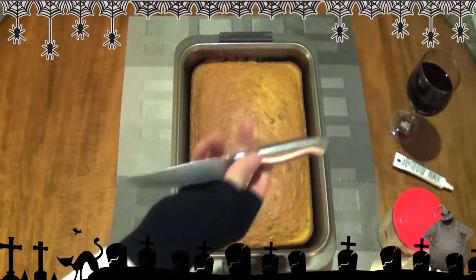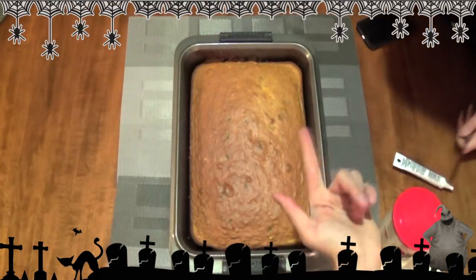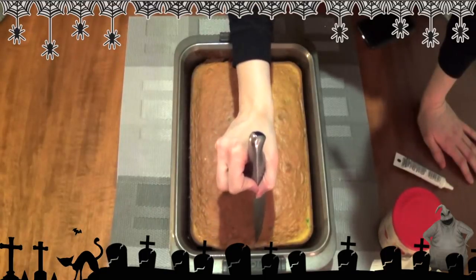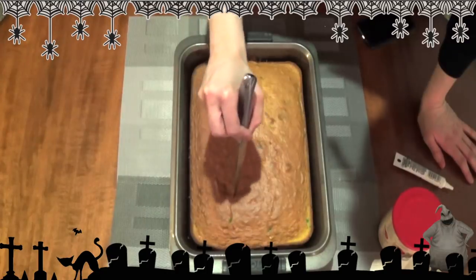Alright, should we look at a reference for the cake? Do you want to outline it for us? Yes. Evie is going to outline Oogie Boogie for us. Oh, I thought we were going to look up an Oogie Boogie reference. It is too late, Jacob.